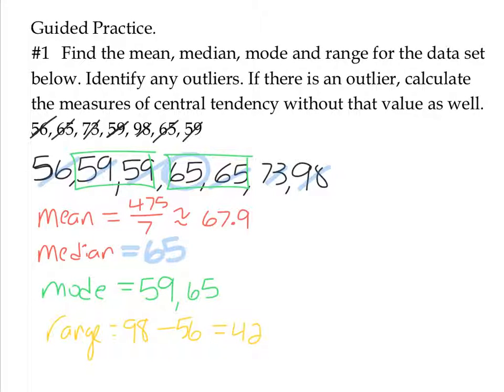The next piece of this question asked us to identify any outliers. So we want to see if there's any numbers that don't generally fit in with the rest of the data. We can see most of these are relatively close to one another, and then we have this 98 out there that's substantially higher than the rest of where the data fits in, right? From 73 to 56 is a difference of 17. To go from 73 up to that value is 25. So from the least value up to 73 is 17, and then going to the next value is another 25. That falls quite far outside of the rest of our set of data. So our outlier here would be 98.